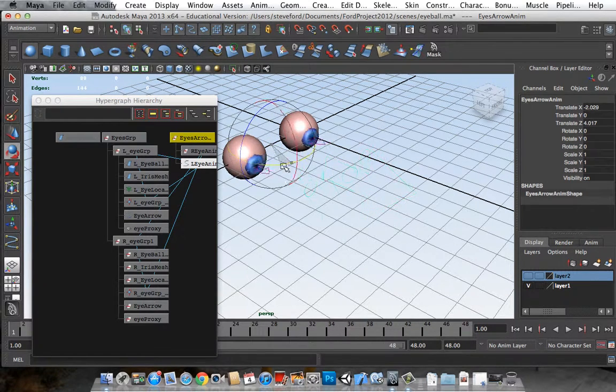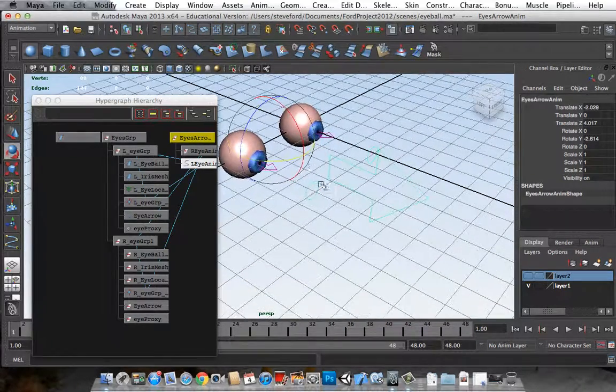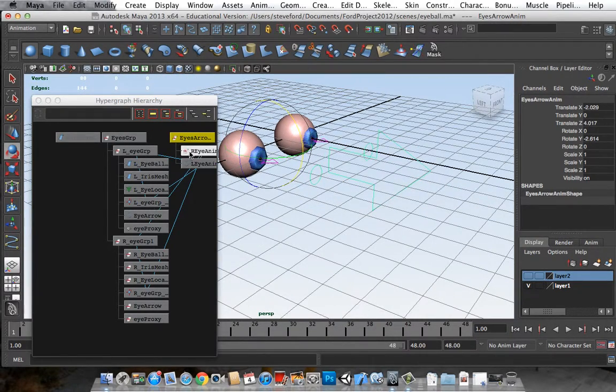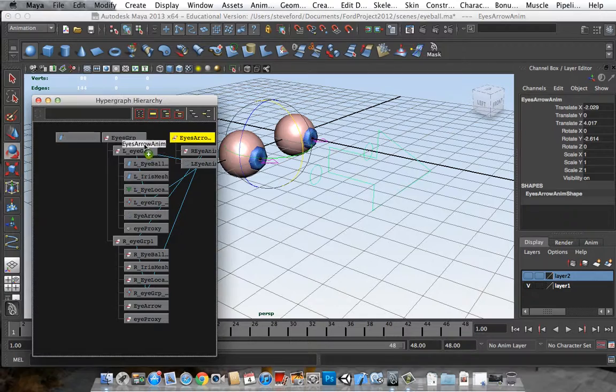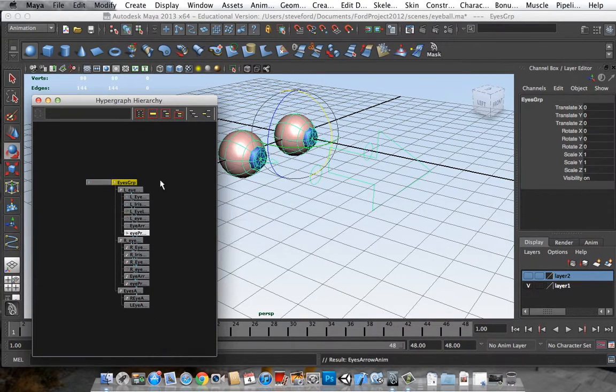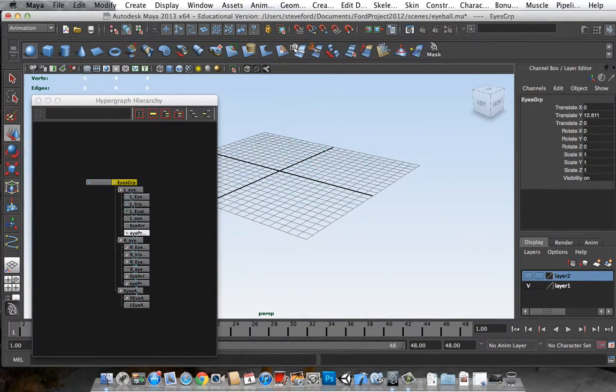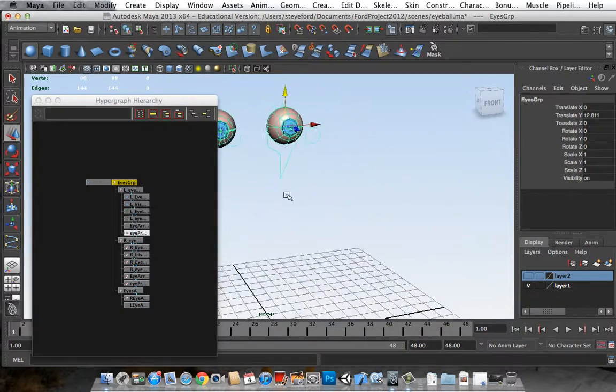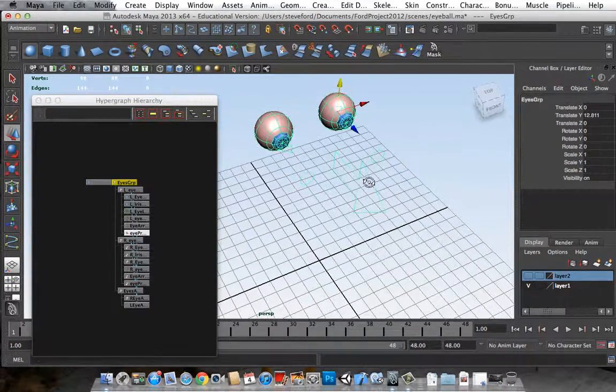So now when I move that and rotate it side to side like so, you see what happens. Up and down, because I've moved the pivot point there in the middle. I will parent this also under the eyes group, and then I move the eyes group up into the character, which I don't have in this file.